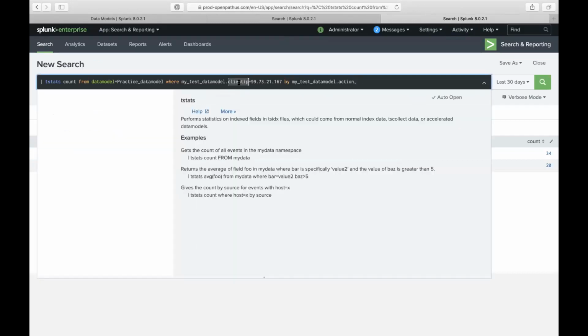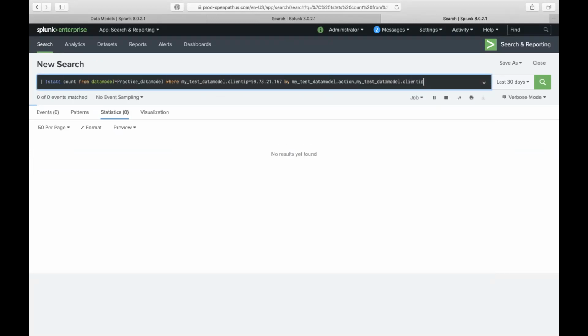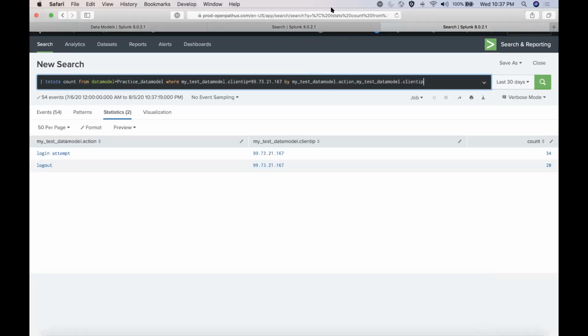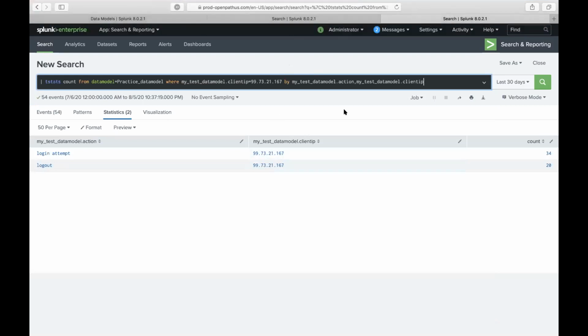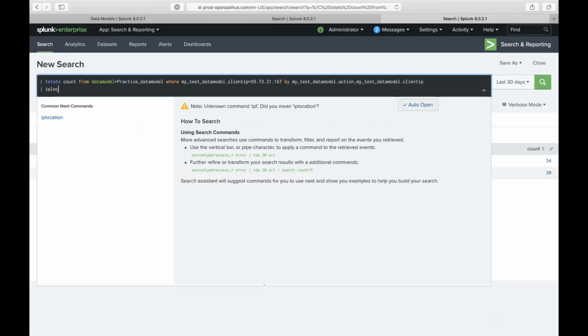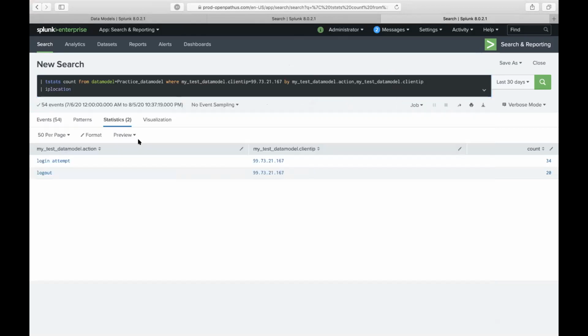So we're gonna do the actual IP. I'll show you guys something new. So then we grab the IP, and we're gonna do iplocation. And we're gonna name the IP for the location that we want, so it's gonna be iplocation, my client IP.